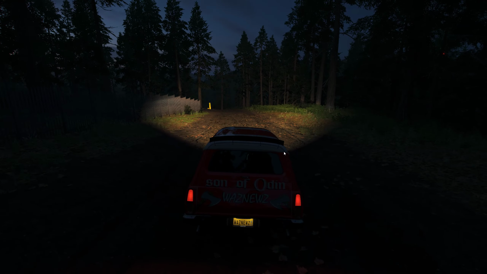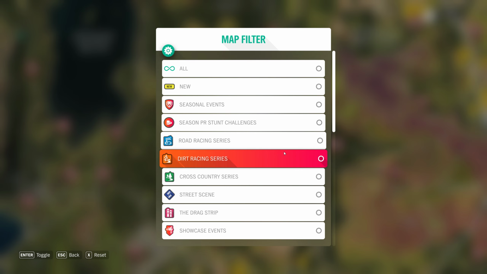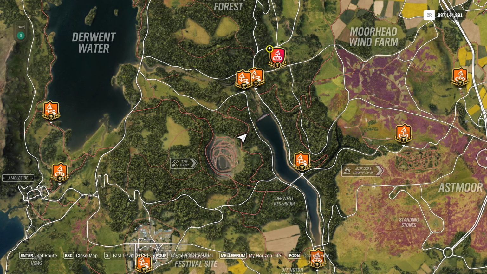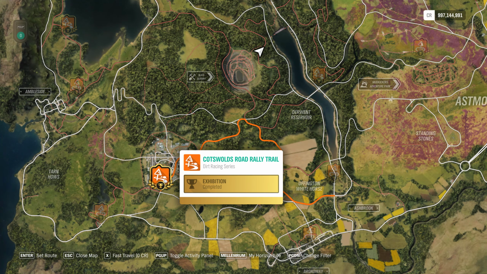Oh, wait. Let me show you the tracks that we're going to be doing this on. Why do I keep forgetting that? Let's see. We start with Cotswolds World Rally Trail, because this is just the number one track when we're doing underpowered, undergrippy, piece of shit, stupid cars, dirt racing. Oh, Cotswolds World Rally Trail, must do that. Because the AI cheats on this like there's no tomorrow.